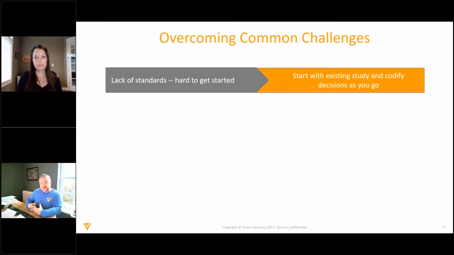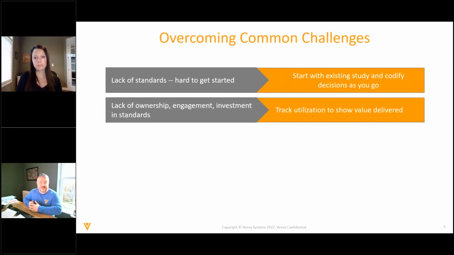Our advice is really to start thinking about existing studies. Start to think about whether they're fit for purpose. You don't have to define a standard before you do anything. You can look at the assets you have. You can look at where you can reuse them. Look at where change is actually a requirement versus a nice to have, and make sure we use that early evidence we have to codify and document our decisions as we go. If we do that, we give ourselves a nice framework to both grow, but also support the use of those standards.